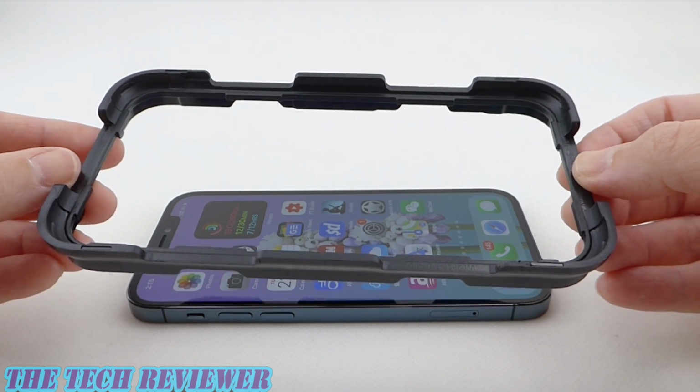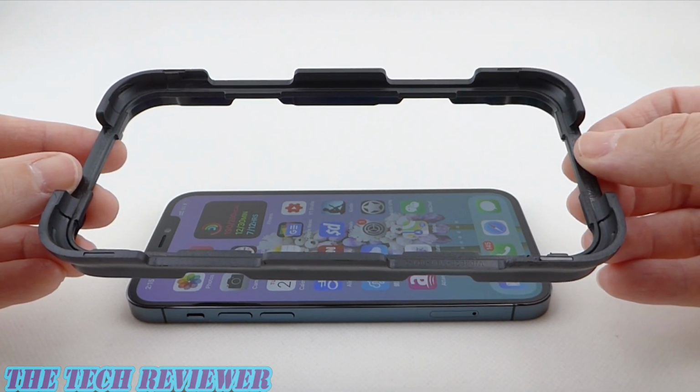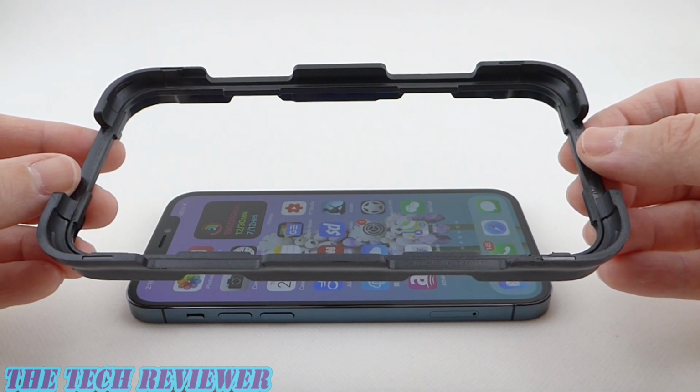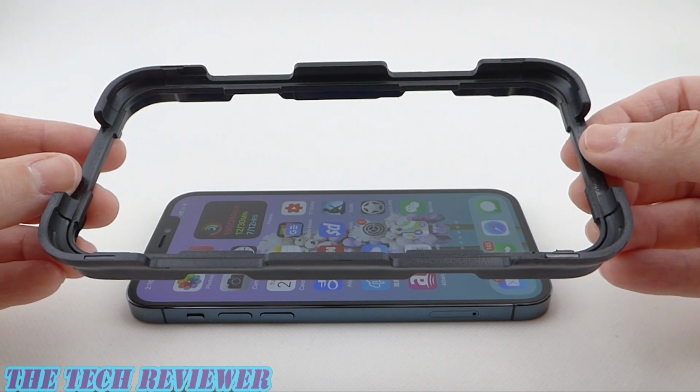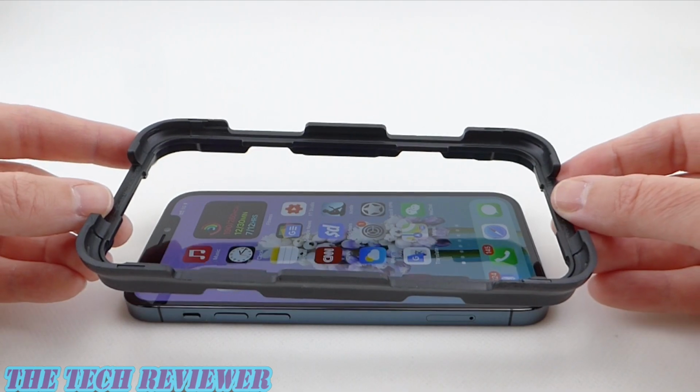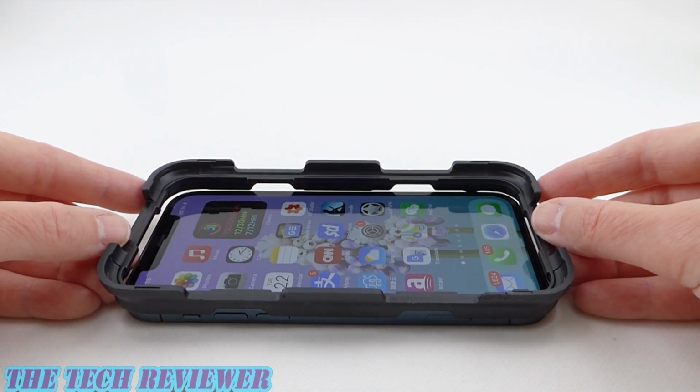Also, make sure that the installer itself isn't dusty. If it is, you might want to wipe it down. Make sure it's clean because if it's got dust on it, it can transfer dust onto your phone, which is going to mess up your installation. Once everything looks good, place the installer gently on top of your phone and make sure it's secure.